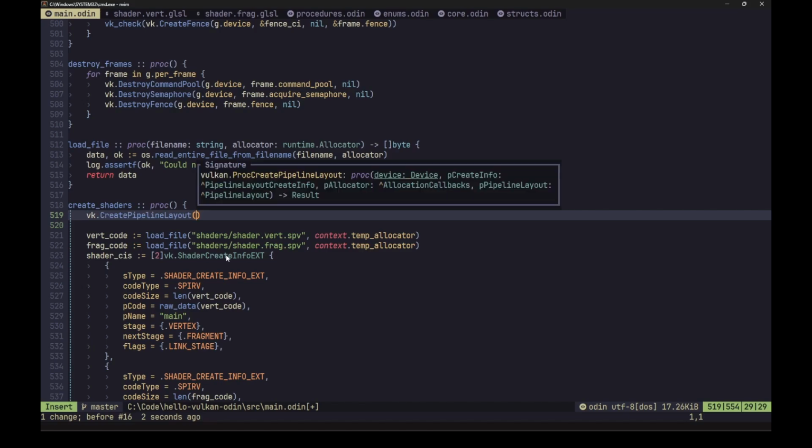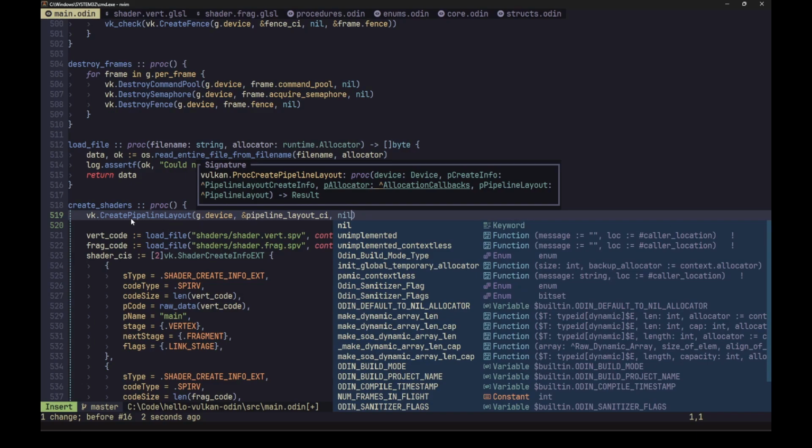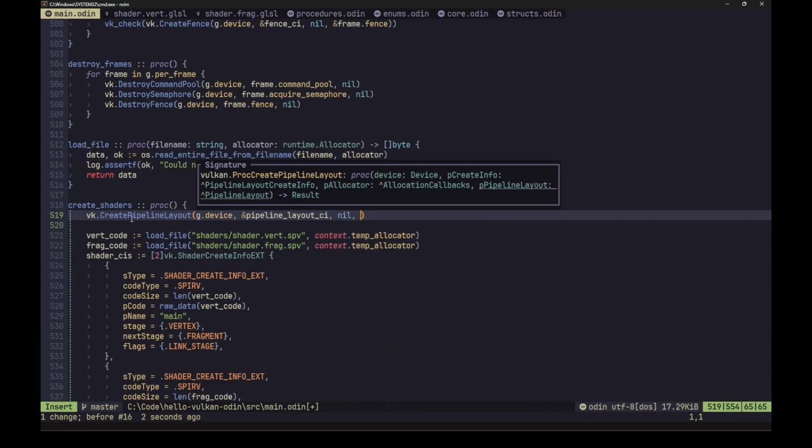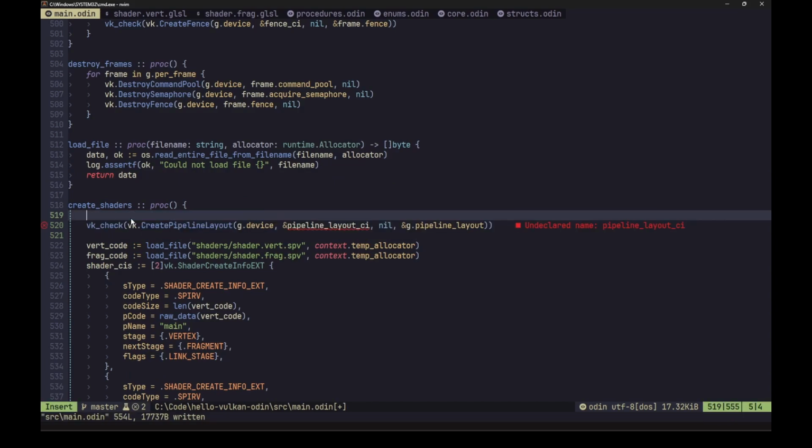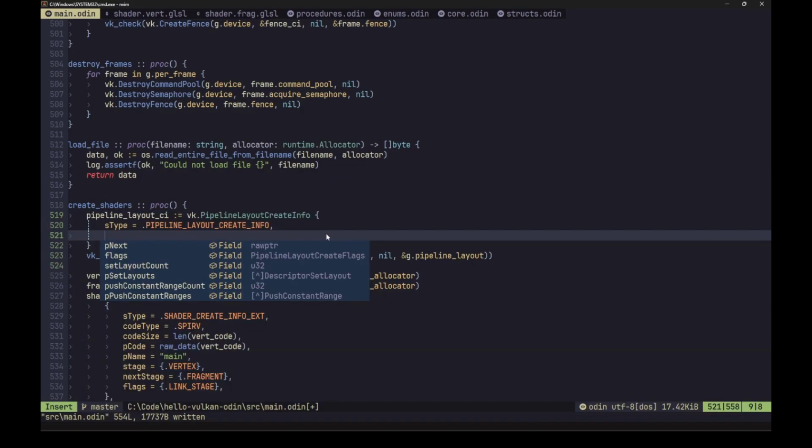So here there's a normal Vulkan pattern, right? We have a create procedure that takes the device, the pipeline layout creation info, the allocation callbacks, nil, and where to store the result. Just like this. Let's wrap it in VK check, and let's define the create info structure. Just like this. Now let's take a look at the fields in the structure.